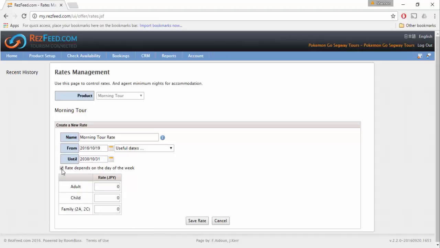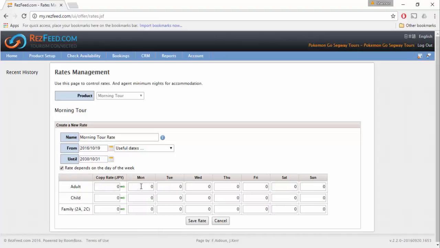Now, if you have different rates on different days of the week, see if I tick this, it comes up. So I can say, okay, this tour is more expensive on the weekend. So on the weekend for adults, this might be 80, but throughout the week, this might only be 70.